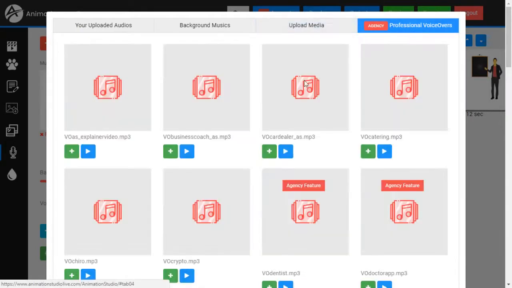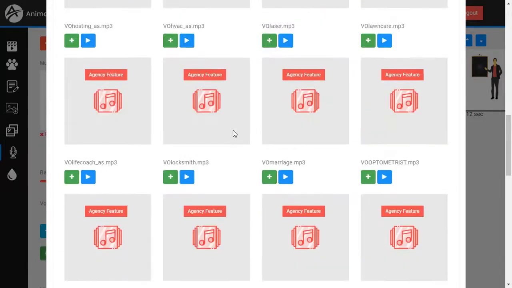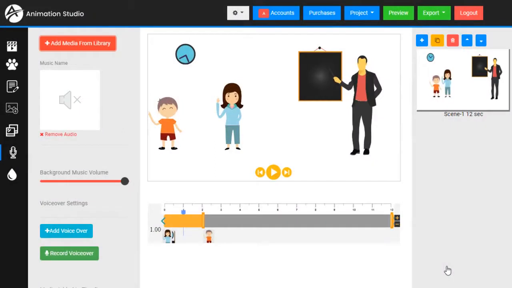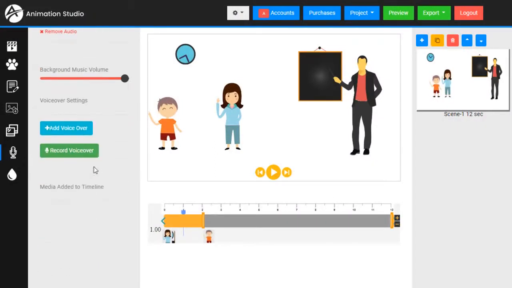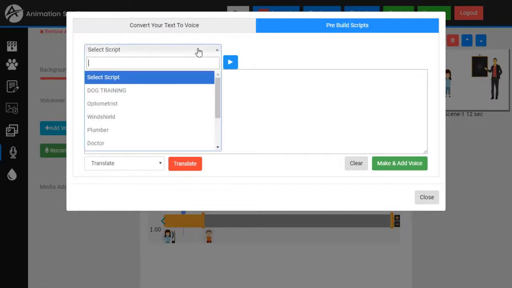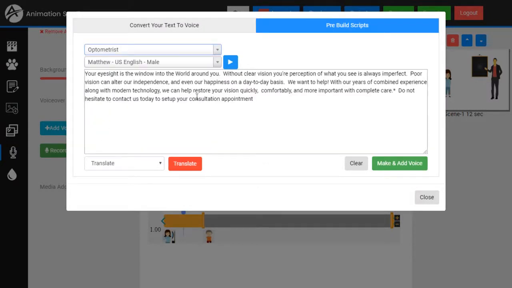Then for agency users, there's a bunch of pre-made audio that we can add. We're going to use the text-to-speech and add a voiceover. Now there's another tab here where we can load in a script.